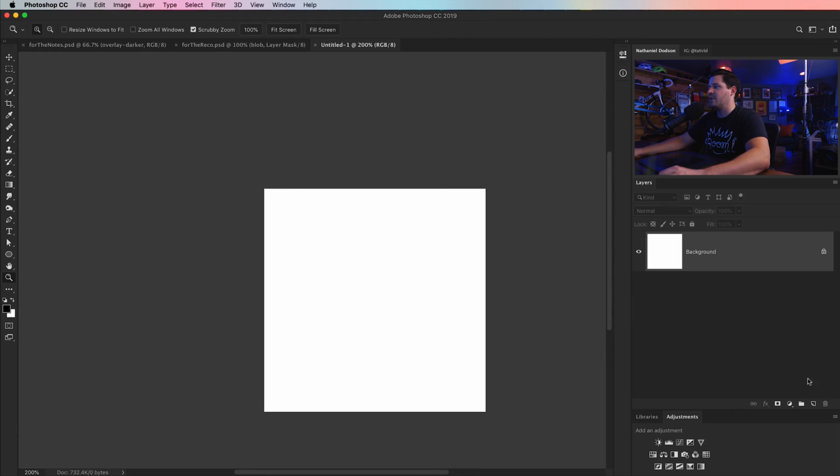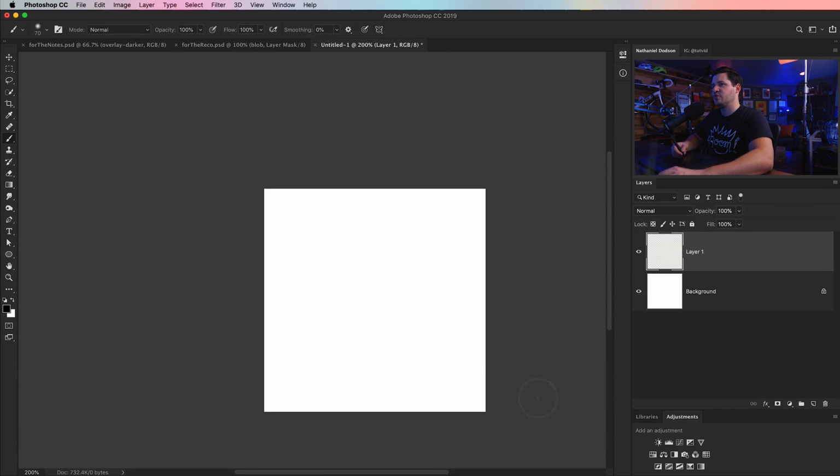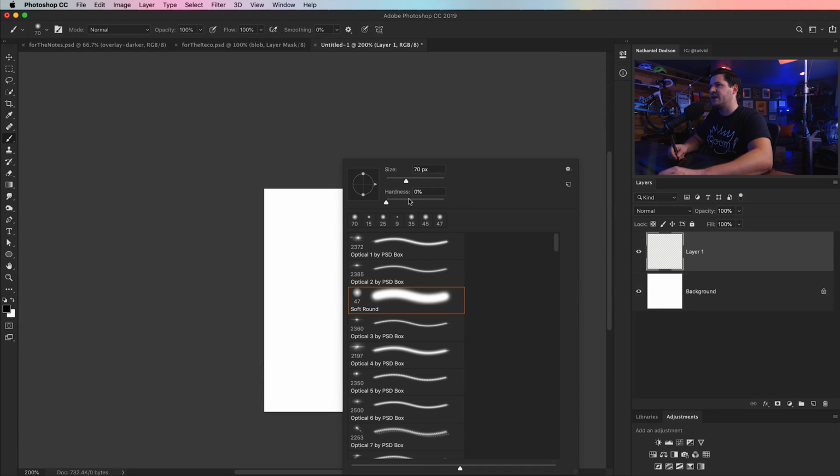The brush is never going to have to be much bigger than that for this project at least. And I'm going to zoom in. And we want to create a new layer. On this new layer is where we're going to make our brush. I'm going to grab my brush tool. We're painting with the color black. I'm going to right click. We want it to be a hard-edged brush and fairly small.